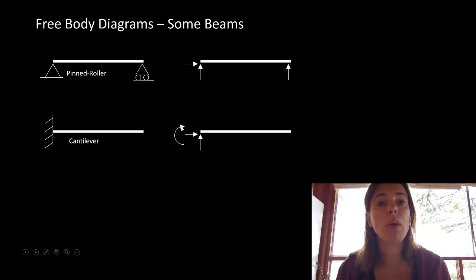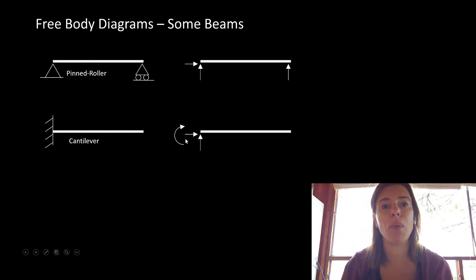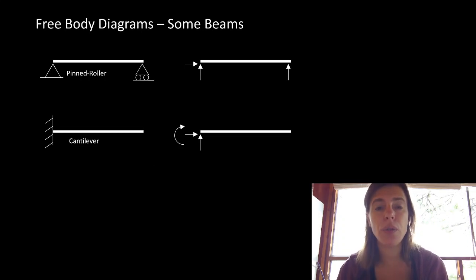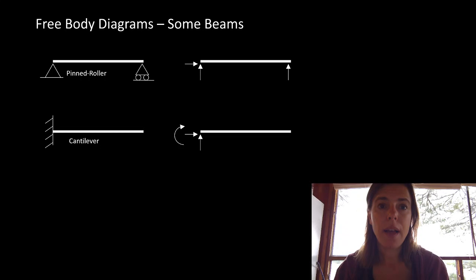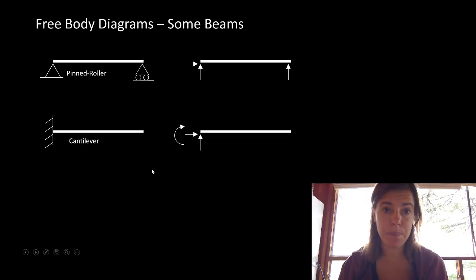If you guys remember, moments are a really hard thing to connect. Internally, we need to check that they have the capacity to do it, but actually making two things stick together is the really hard thing to do for moment. When you built your models in all of your studio courses so far, if you needed a ton of glue in a spot, you were probably trying to resist a moment. Or you were trying to resist an uplift force because you had a moment applied to your system. So if you need a lot of glue, it's probably a good indication that you have a moment there.